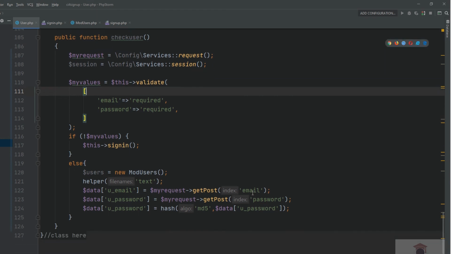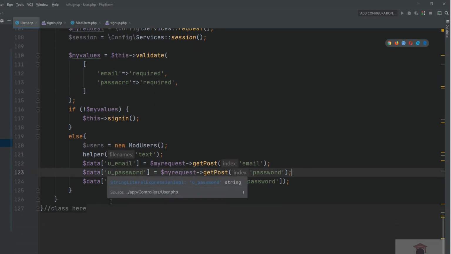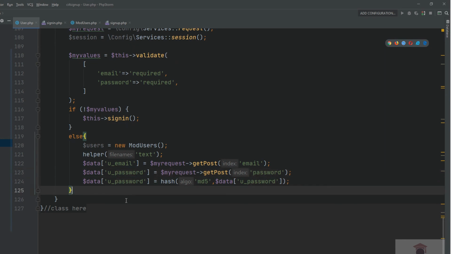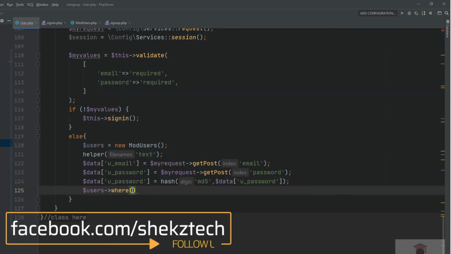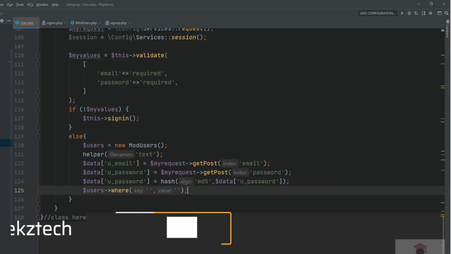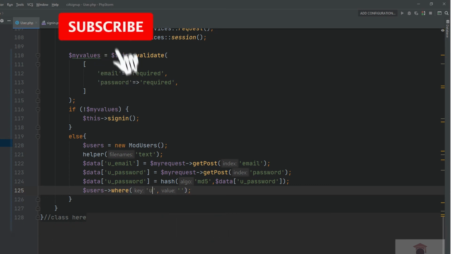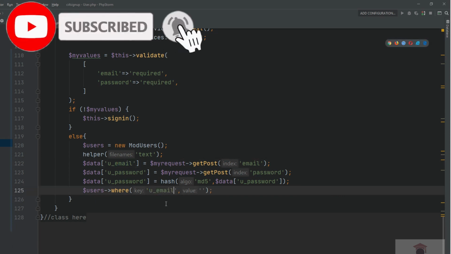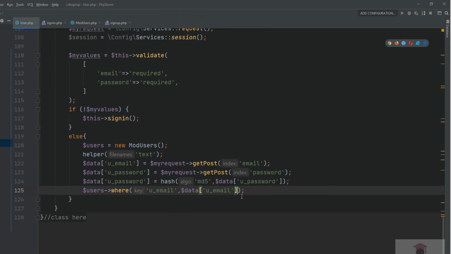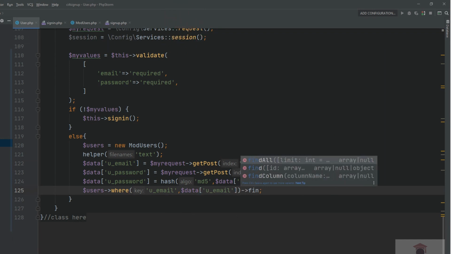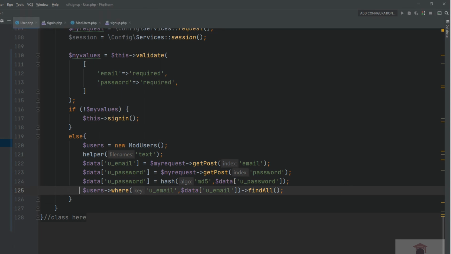So now it's email and password, and make sure you are converting the password to this one, so you can easily match with the database. Now I'm saying, where, I'm saying check the email. First of all, I'm saying copy this, paste this here, check email to this one and find all the records. So I'm saying find all, and now I'm saying all users.